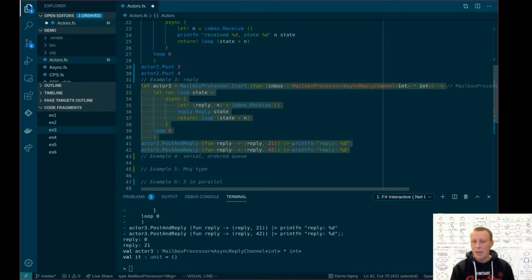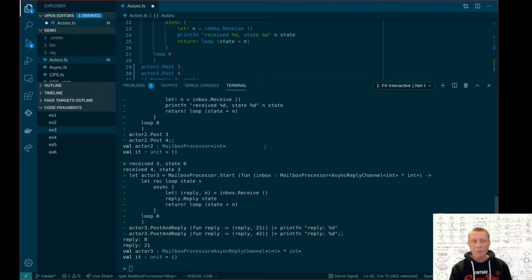So let's send this to F# Interactive and have a look. Here I do post and reply, and then I print the reply. The first reply is 0, which is the state that it was in, and the next time it prints reply 21, because that was the value I posted.